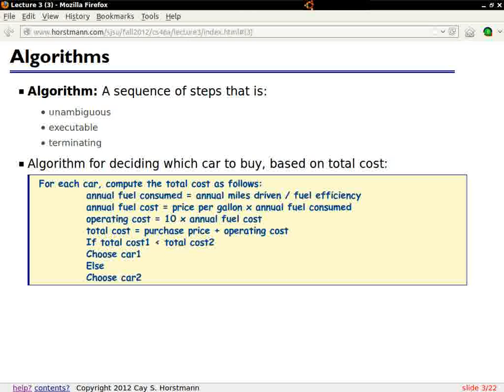And when you run into those labs, the expectation is that you get a sheet of paper and a pencil and really write out something that resembles what you see here, where you say for each car, to compute this, multiply that times that and call it this. You can just write in plain English, choose car 1, even though in Java there's no choose instruction. You might say System.out.println car 1 is the better choice. That's how you would say it in Java. But in pseudocode, you just write it so that later on you can easily translate it into Java.